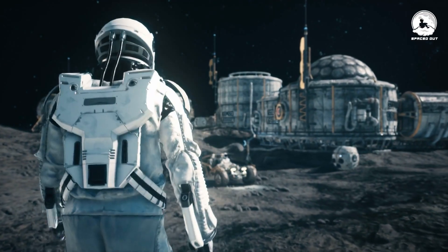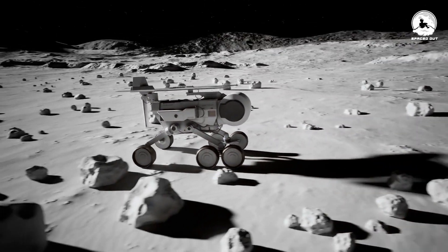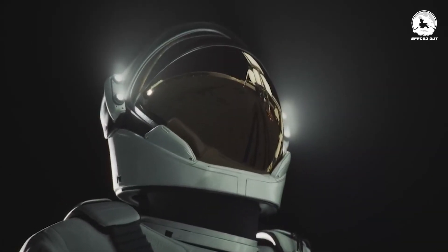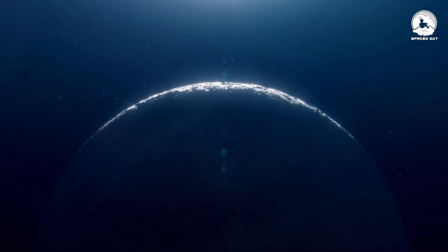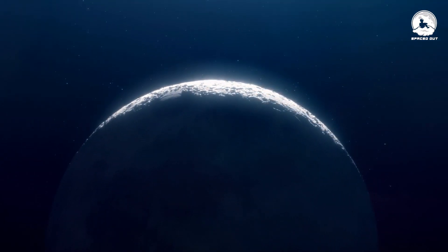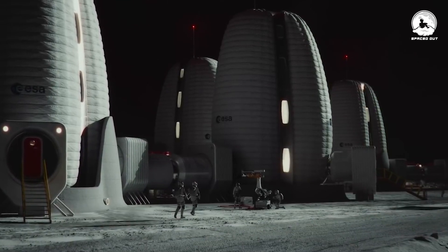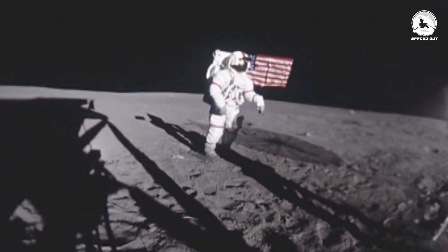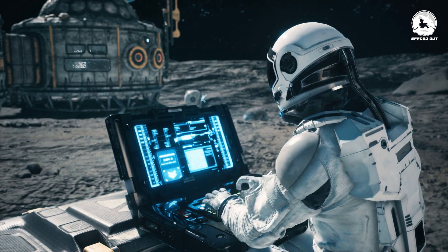Picture a marketplace in space where private companies are flexing their cosmic muscles, all vying to be part of the lunar journey. Ollie Bramson, a planetary scientist from Purdue University, said: 'There is so much more that we have to learn about the moon — everything from how it formed, to the technologies needed, to how people survive on the surface of the moon. So much science and technology that we still have to learn.' The moon's a cosmic puzzle, and NASA's on a mission to crack the code. It's not just about flags and footprints anymore.